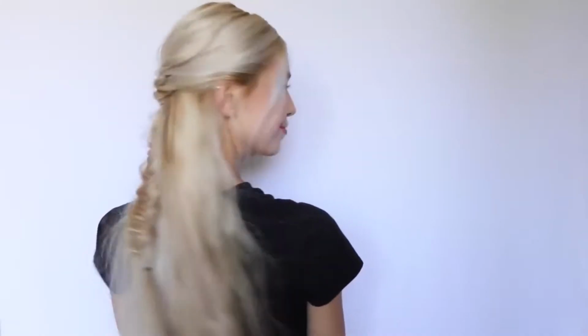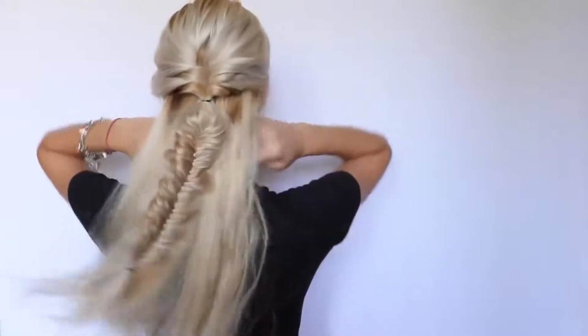Oh my god, I just realized I came too close to the camera, but you can see that I'm stretching out the braid as much as I can and tying it at the bottom. And this is the end result. It took me about 5-6 minutes to do, but look how beautiful it looks. Okay, and now I'm going to show you how to do the waterfall braid.